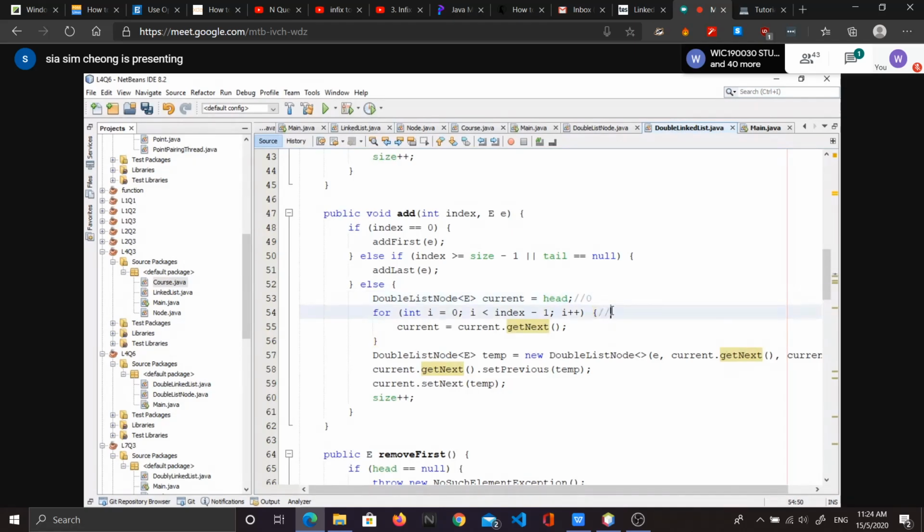If the index we want to insert is 1, which is just after the head, you do not need to jump. You just jump to the head, and then set its next to this new node.